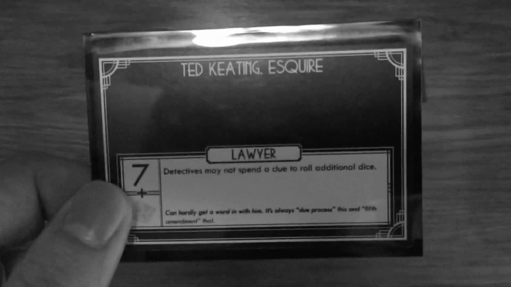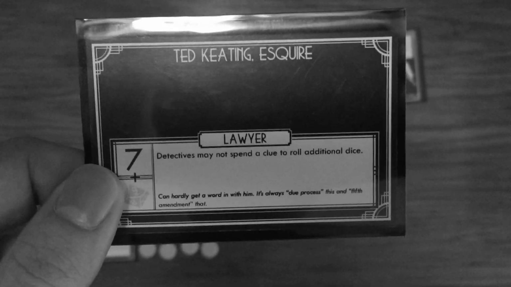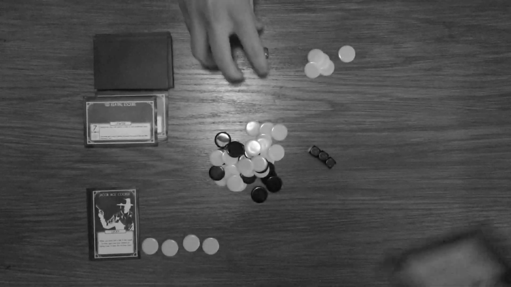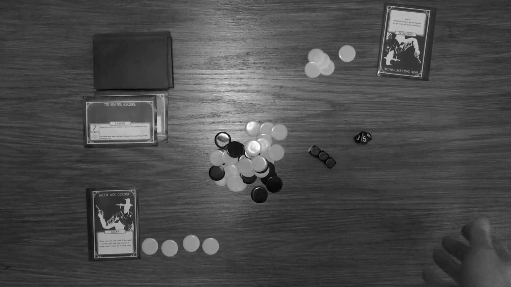So let's see what we have. This one we have a lawyer. Detectives may not spend a clue to roll an additional die. So I won't be able to spend a clue, but you notice it does specifically say spend a clue. So his ability here, he'll still be able to use it because he's rolling an additional die for free. He's not spending a clue to do that. So I'm going to go ahead and roll the d10 to get the witness value.